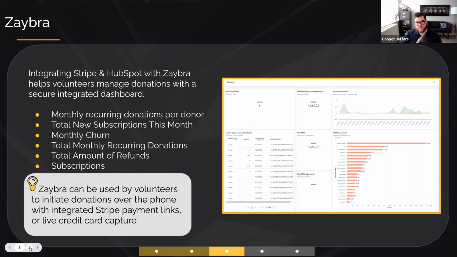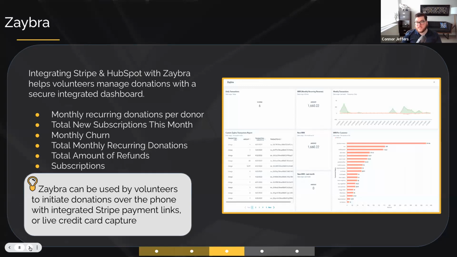Zebra. So I want to touch on this for a second, which is some of the new HubSpot payments and other functionality that has been touted for nonprofits. There are some constraints there around receipts and being able to have different donation categorizations. And so with Zebra, which is a new product that I think we're formally launching tomorrow, anyone that's interested, we're happy to give you a preview ahead of that. But being able to have a really robust connection between HubSpot and Stripe.